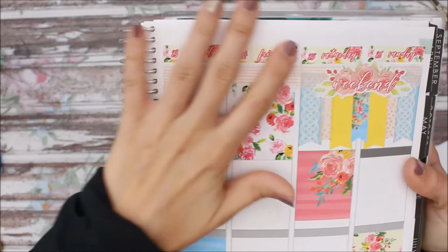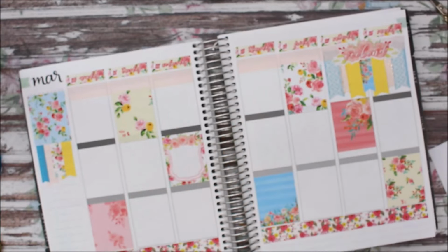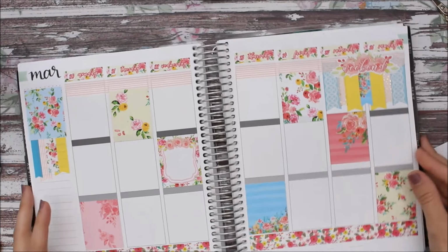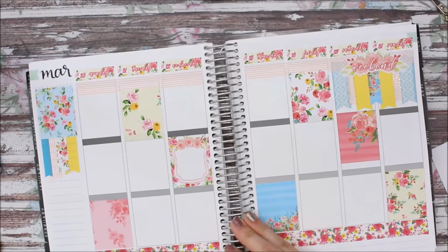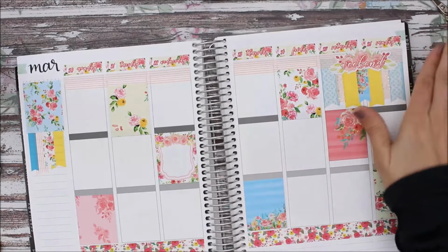They are skinnier just because, again, since I'm more of a white space planner, I didn't want these bulky date covers. But it's also because it can go in personal and you don't want them too big. So just heads up for you if you care.